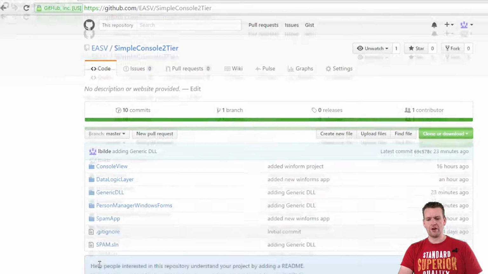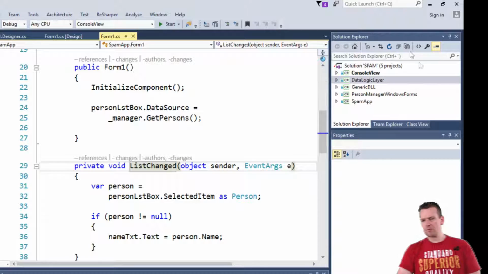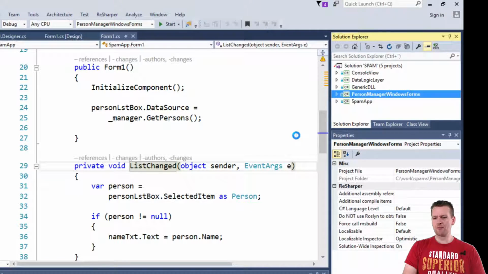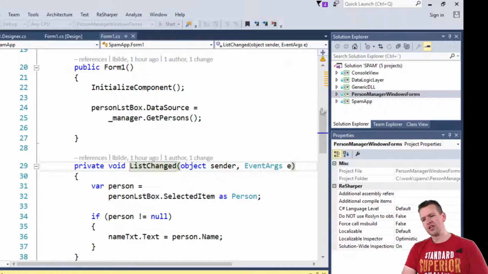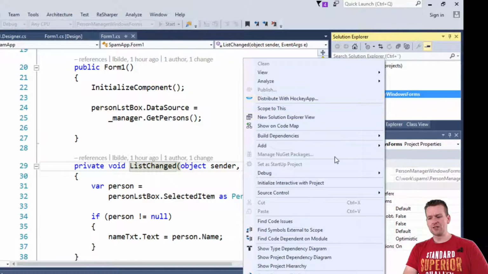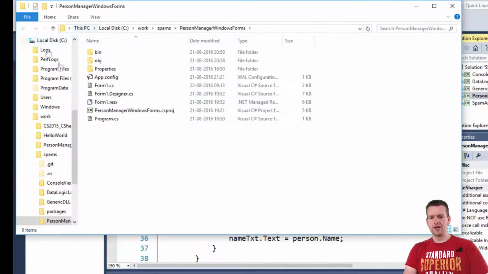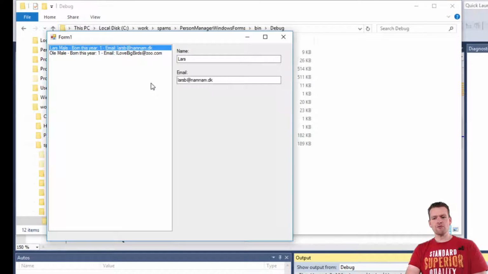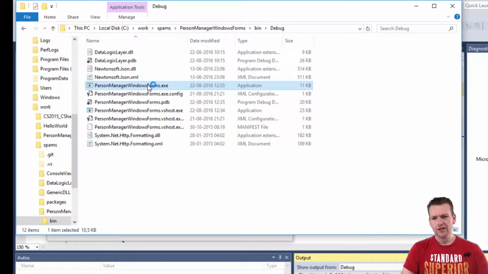And I'm just going to show you the WinForms now, just to give you a basic idea about how they would work. Now, I'm in my application here, the spam application that I share with you guys, and I'll right-click this Person Manager WinForms, and I'll say Set as Startup Project, and I will launch it. I'll give it a second. While this launches, let me show you behind the scenes. Since I've run this before, I can go into the project in the File Explorer, and here you'll see in the bin folder, debug, the application is already there. So I actually have a real exe file ready to run here. Let me try and press it so you can see it running.